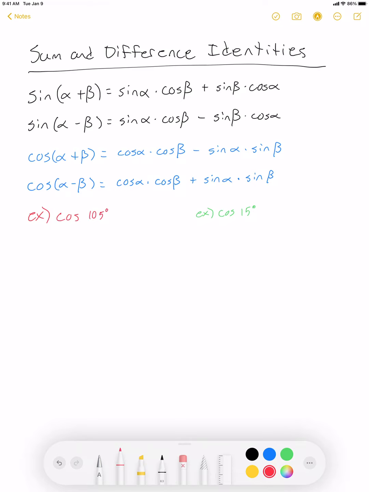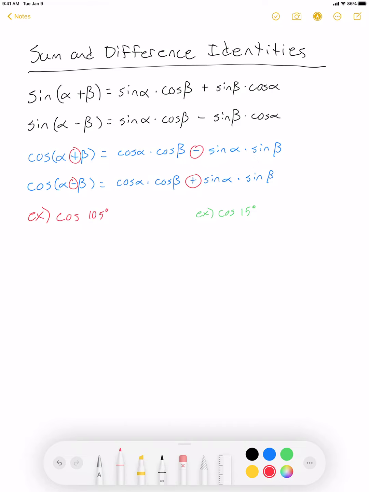Okay, so our second day of using the sum and difference identities, we're now going to focus on the cosine identities. And again, this is almost easier, to be honest. Just notice the difference: when we have a plus sign in the original, our formula is going to have the minus sign. So these are going to carry the opposite sign. Just something to keep in mind.